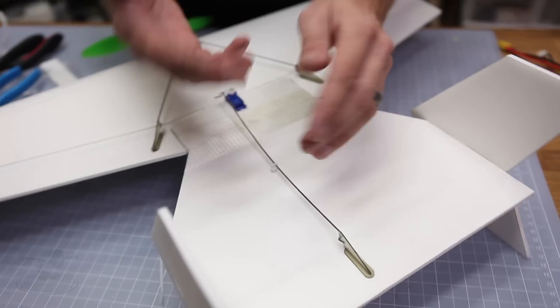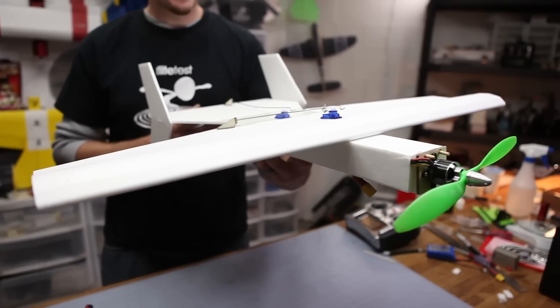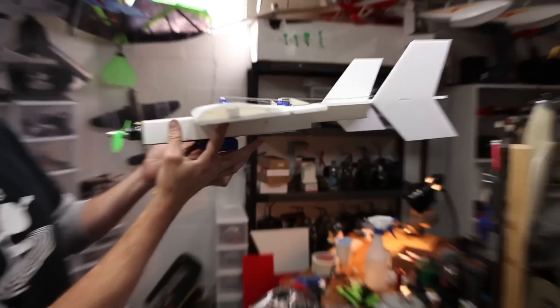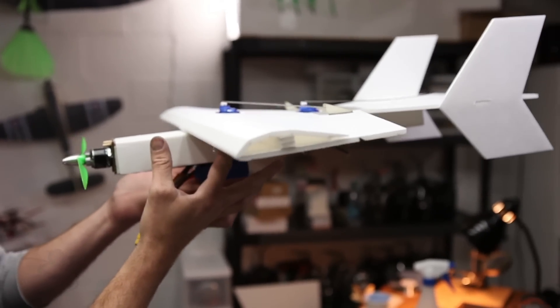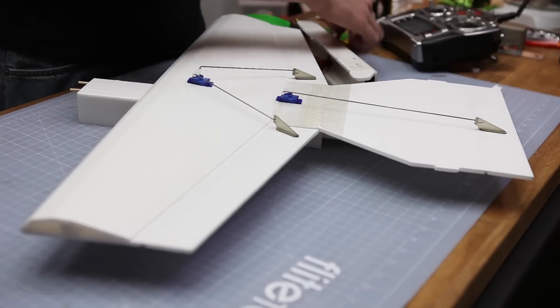Our airframe is virtually done and we are ready to do the final process — balancing, test flying, and making sure the throws are right. Make sure your power pod is installed and the barbecue skewer is through on the back. Establish a balance point — which is referenced on the plans — and make sure it balances out properly. Once you're happy with the balance, make sure your right and left aileron are proper, your elevator is proper, and that the throws are not too great. I like about a half inch throw for normal cruising and three quarters inch for really crazy roll rates and loops. If you go too extreme it's counterproductive — it actually almost causes a high speed stall. I like to fly 30% expo on all my throws. It's a very docile plane to a very aggressive airplane depending on how you want to set up your throws. If you're just learning, definitely start out with the smaller throws and leave the option for the higher throw rates later.